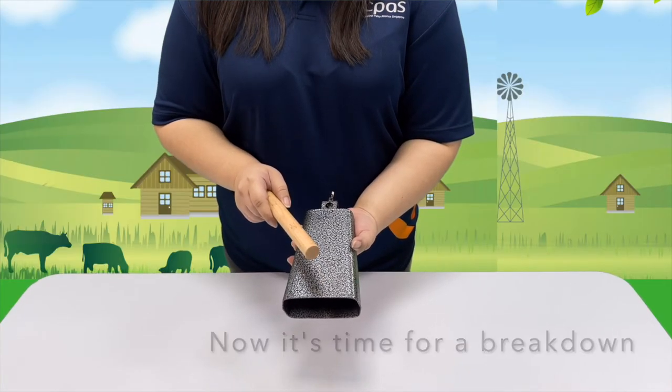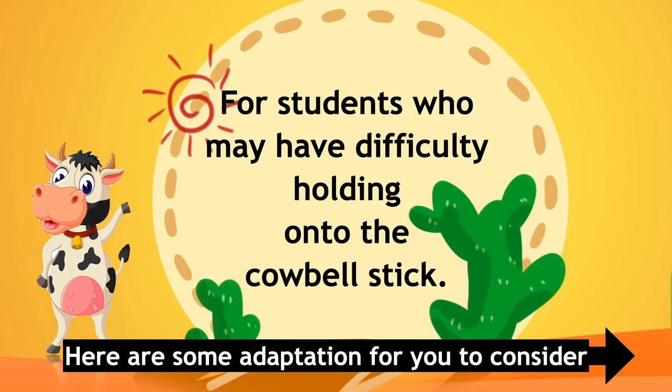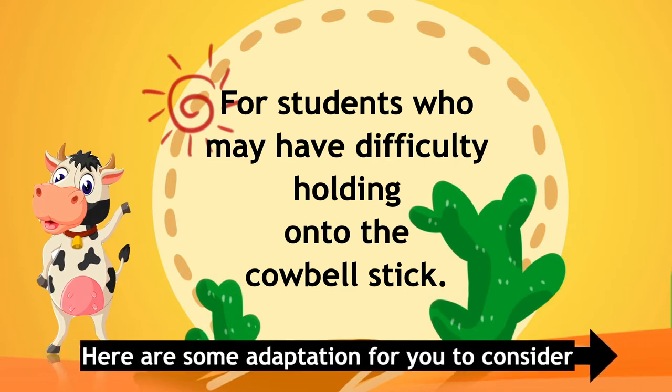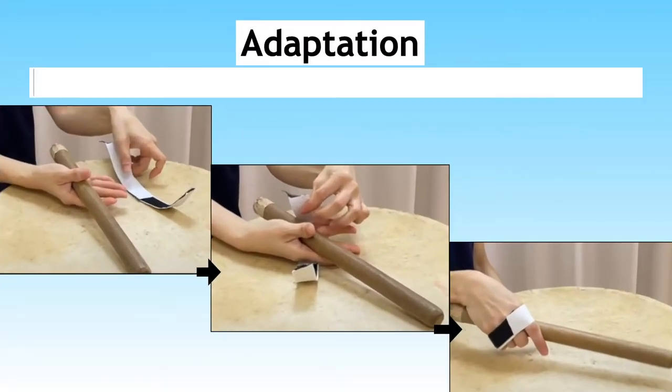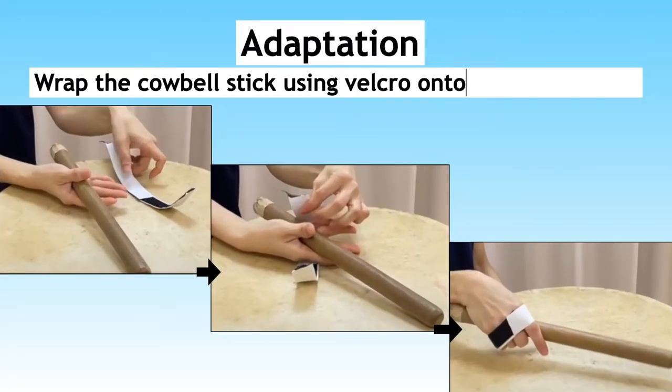For a breakdown. For students who may have difficulty holding onto the cowbell stick, here are some adaptations to consider. Adaptation: wrap the cowbell stick using Velcro onto students' hands.